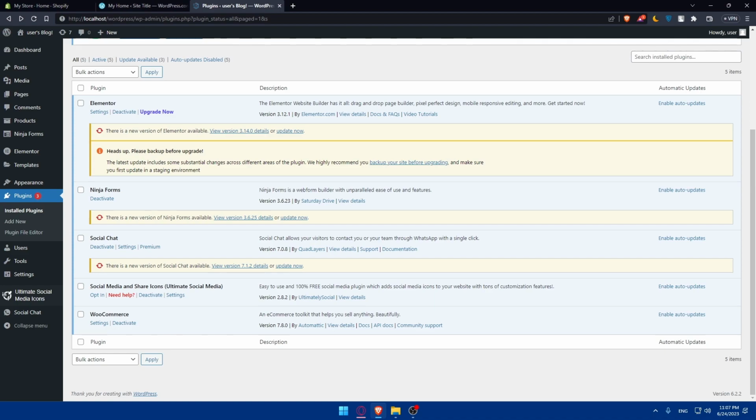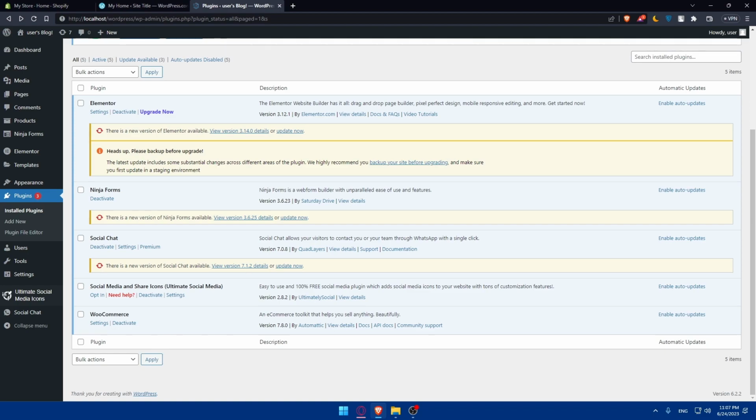And of course, to ensure smooth transitions for your existing Shopify website visitors, it's crucial to set up URL redirects in your Shopify admin dashboard. You can simply go to your online store, click on navigation, look for the URL redirects section, and create redirects from your old Shopify URLs to their corresponding new WordPress URLs. This will help you maintain your website's SEO ranking and ensure that visitors land on the correct pages.